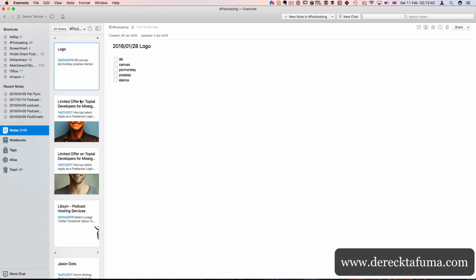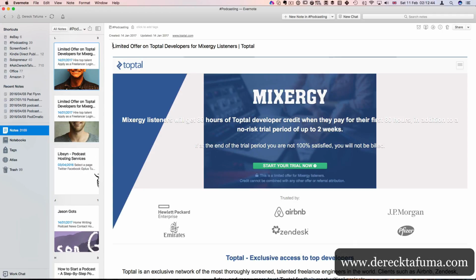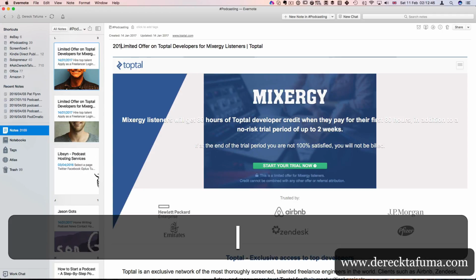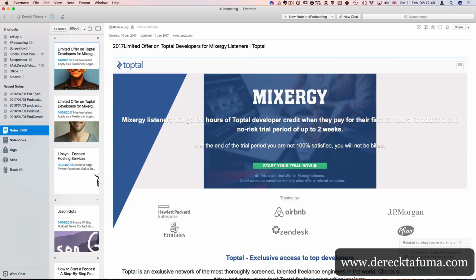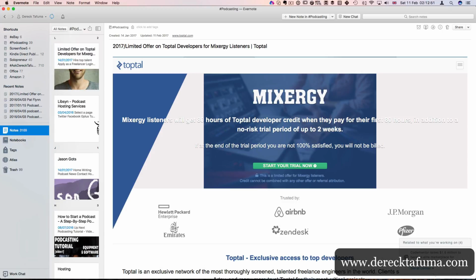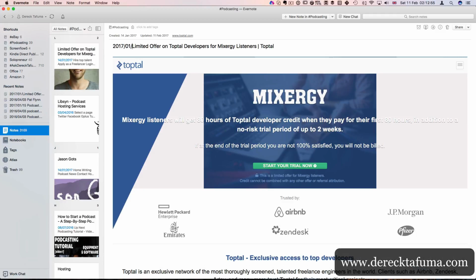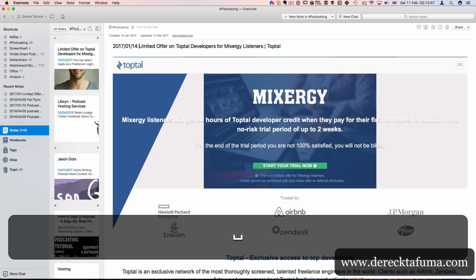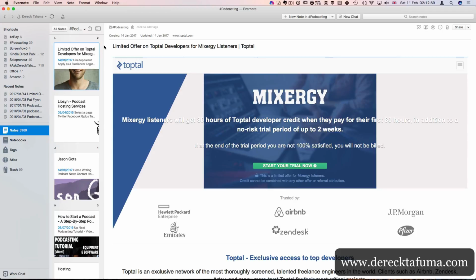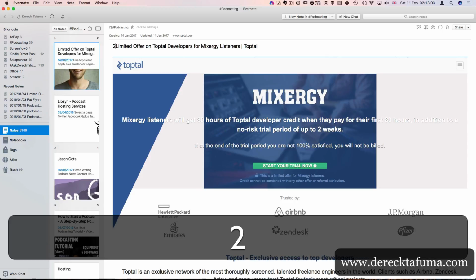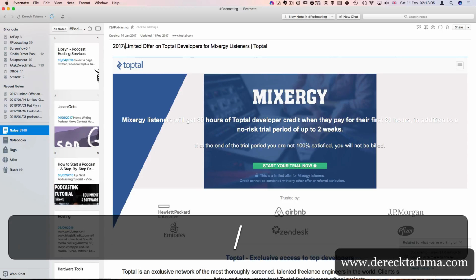But for now, I just want to show you how I organize my notes by date in the title, so that when I arrange them by title and in reverse alphabetical order, the latest article I'm working on will be right at the top.